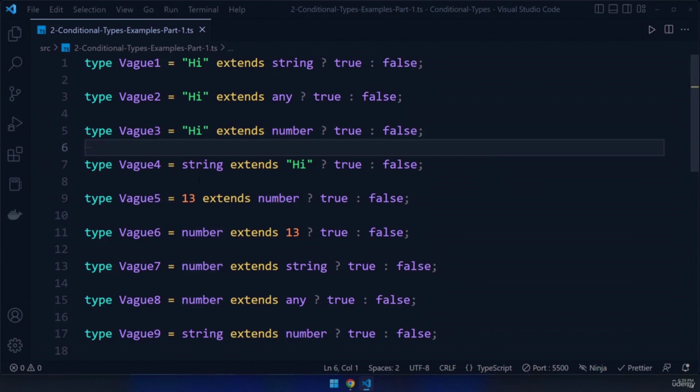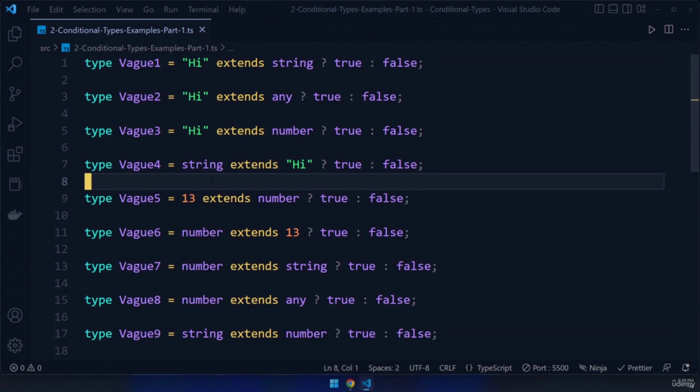What about the other way around? String and high. Does string extend high? No. Why? It might be a little bit confusing, but I'm going to explain it. We can see that high is of type string, but string is not at the least equal to high. We have all possible strings.